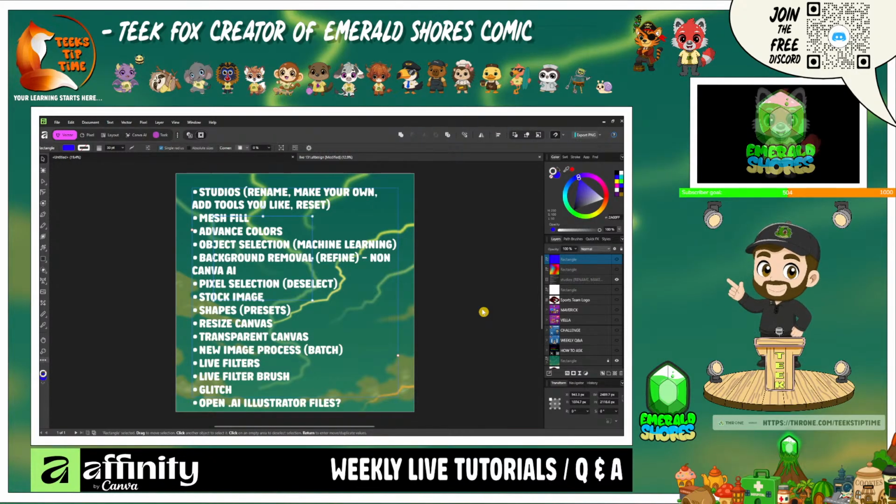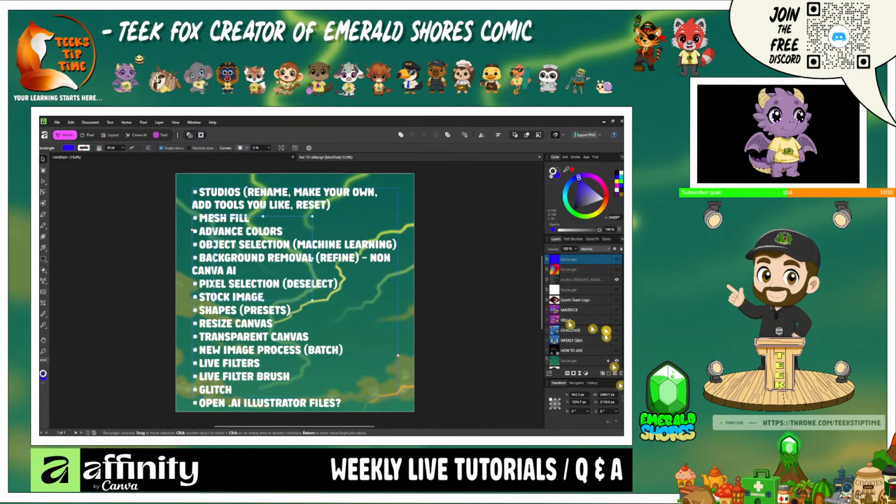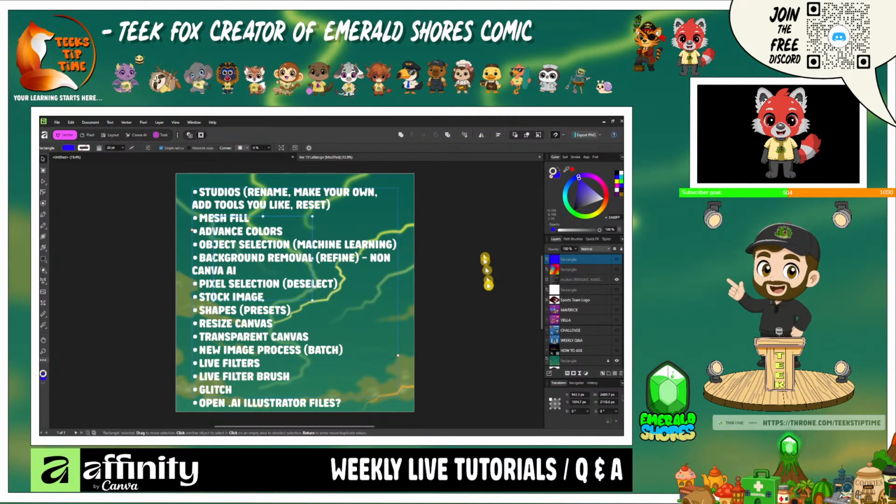So object selection. Now this is a bit cool. In fact, I'm going to do stock image as well. I'm just going to add that one in there. So object selection and stock image. Now stock image, usually a little function down here on the iPad, not there.